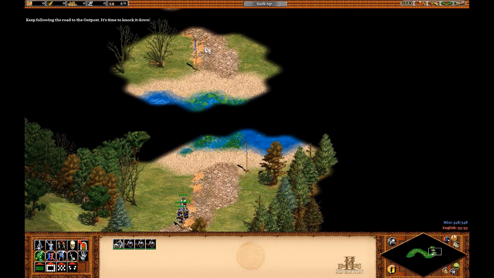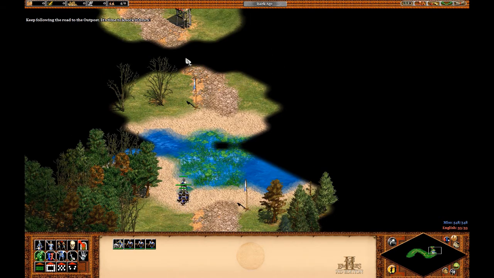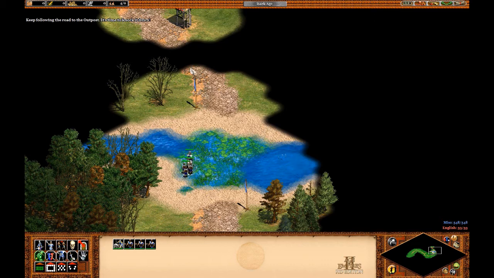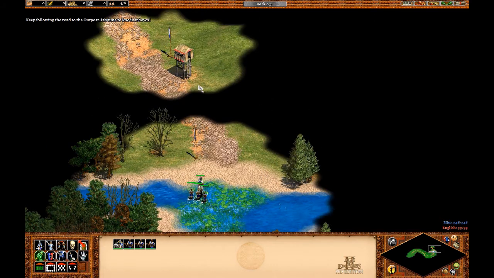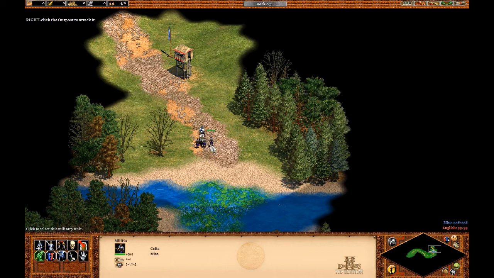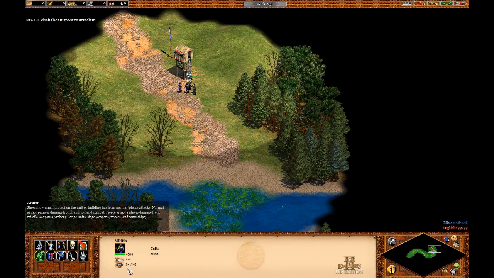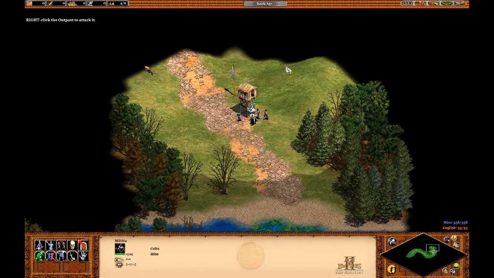It's time to knock it down. Yeah, let's knock it down. Right-click the outpost to attack it. These are some freaking jacked-up militia. Look at that attack strength. I'm just gonna research all the blacksmithing stuff.